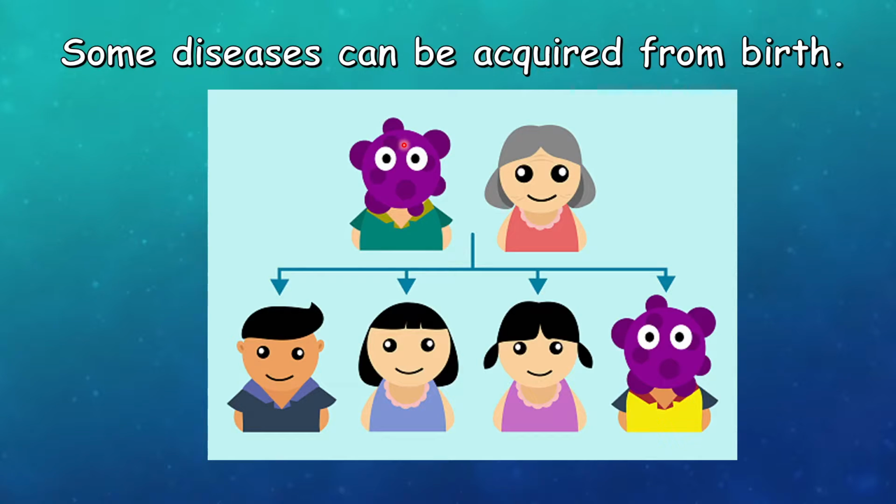Do you know, for example, heart disease? Do you know there's a problem with the heart? Some people have problems with their heart. Maybe there's a hole. Do you know hole in the heart? There's a hole. For example, your grandfather had a hole in his heart. Now, when you were born, you also had a hole in your heart. It means you got the disease from your grandfather. It's like you copy from your grandfather, your father, your mother. It can be like that.